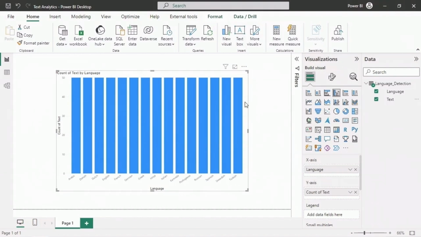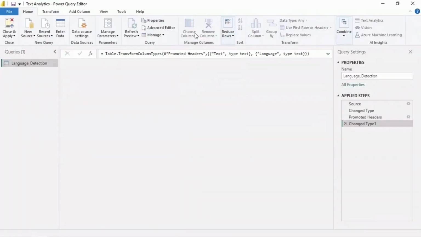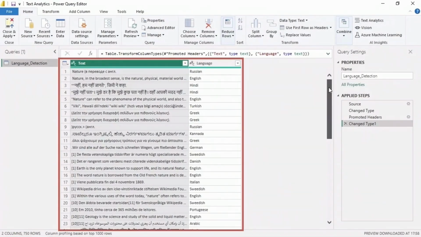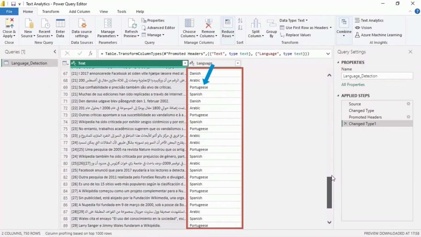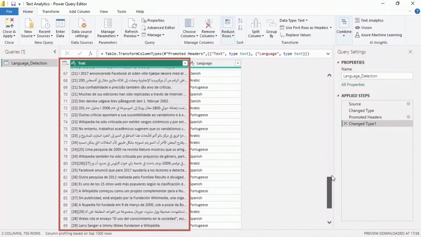We'll have Power BI detect the language of the text in each record by only looking at the text column. Click on Transform Data so that this brings up the Power Query editor. The text analytics feature in Power BI is available as a part of Power Query. And here you can see the data that we have. Observe the different languages. Now I noticed that Portuguese and Swedish are both misspelled. Portuguese is spelled with a double E, and Swedish, not really seen here in this screen, is also spelled with a double E. We can ignore this. We won't really be using the language column. We'll only be using the text column for language detection.